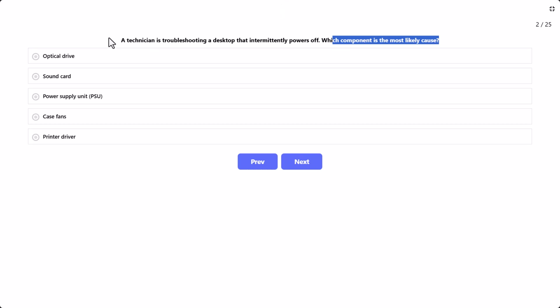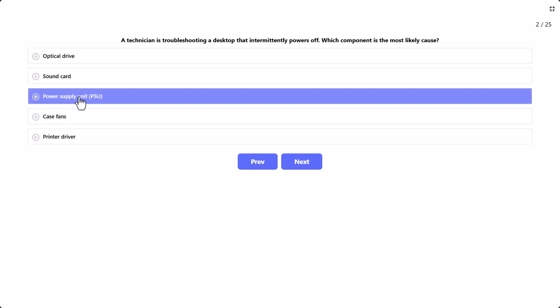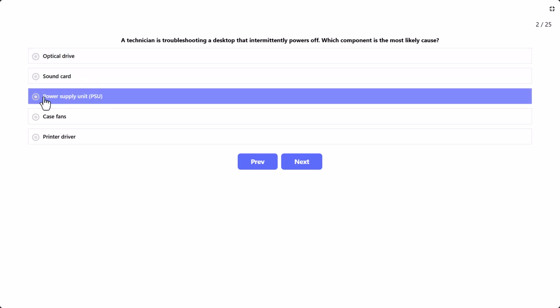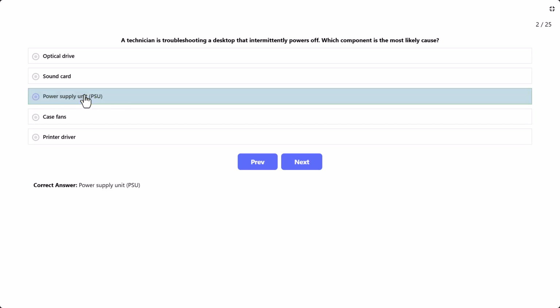Obviously, if your computer is powering off intermittently, the most likely cause is the power supply, as this has to do with the electricity supply to your computer, and a failing PSU can cause random shutdowns due to inconsistent power delivery.